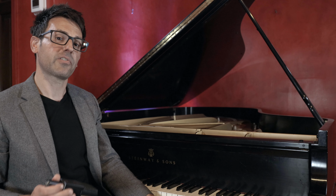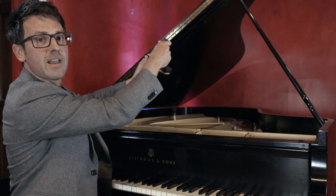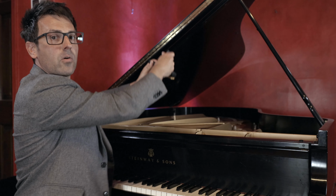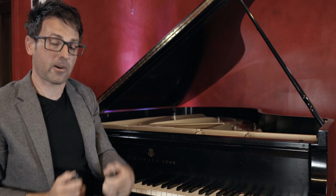XY is super simple to set up, and it's always mono compatible. Take your microphones, place them at a 90-degree angle, right above the hammers. Just make sure that they are not so close that you only get the center of the piano, but are high enough that you get the full spread of the entire range of the piano.